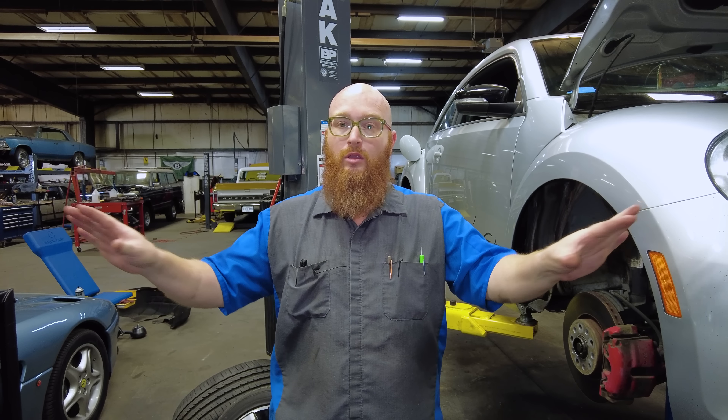I think they get the parts designed in a good manner, and then for cost reasons management says, 'Can we make this a little lighter or cheaper? If we can save $37 on this car times 400,000 cars, who cares if it doesn't last as long?' That's really what they're thinking — it's really sad. For those of you who have timing belts, you will be doing a service on those. They have never been designed to last the life of the car — usually 60,000 to 100,000 miles depending on the vehicle. You'll have to look at your owner's manual. You don't want to skip it or chance it.